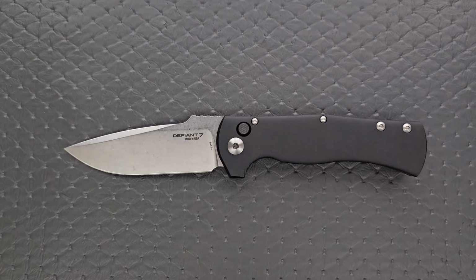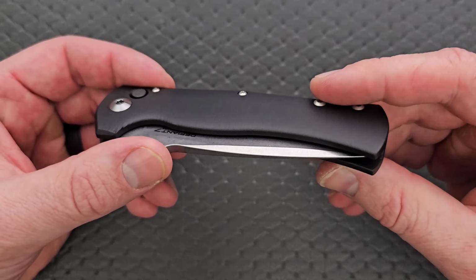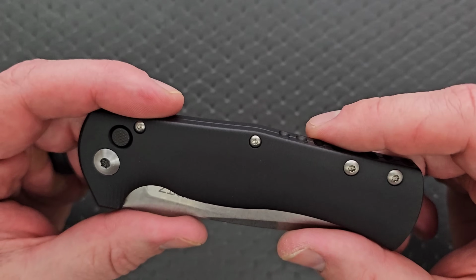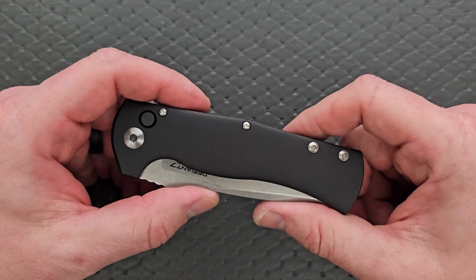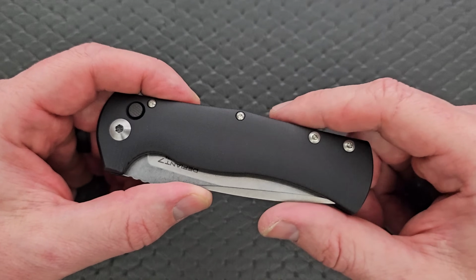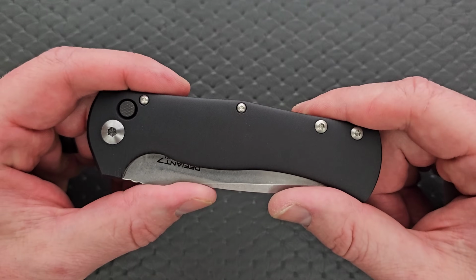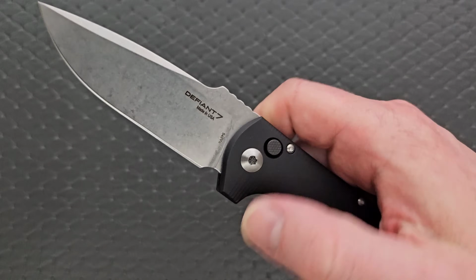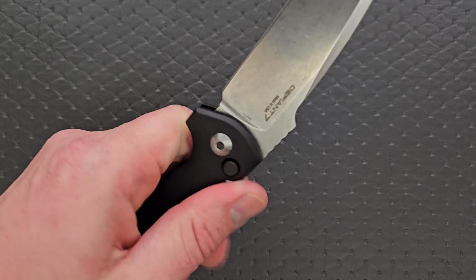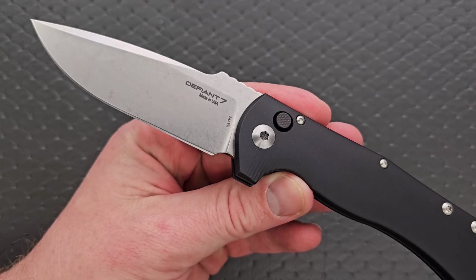How's the action? So the overall quality is great. This is the first thing, when it comes to an American production company, there's a standard nowadays. If you're going to charge this much, you're working against some pretty big names. So your price point has to be great, but your fit and finish and your quality control have to be really awesome in 2025. And I'm happy to say that that's essentially the case here. The overall construction of the knife is very, very good. I would pick this up and think, is this a new ProTech model initially, right?